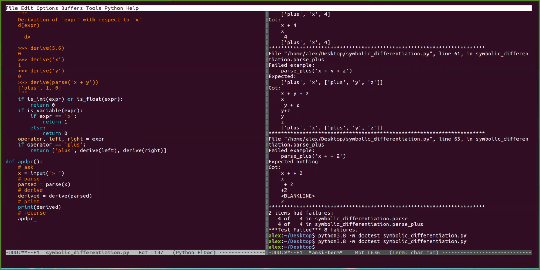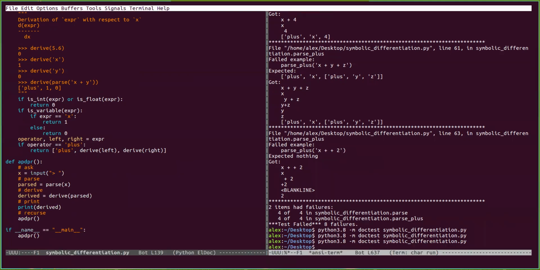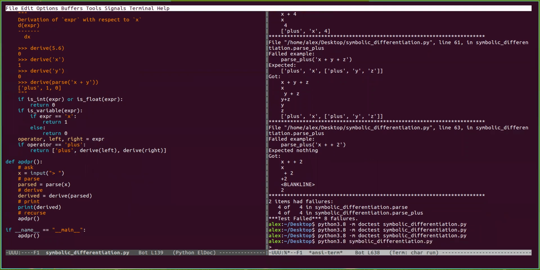Nice. And let's see this in action. If main equals main, this just checks if we're invoking our script as a main function. Well, we run our doc test, but now we can run the whole thing like this and ask for that.